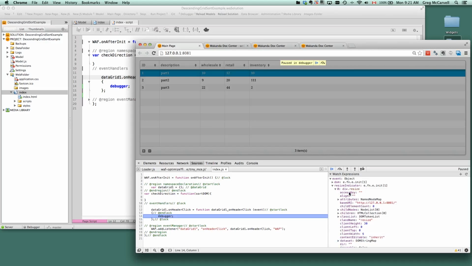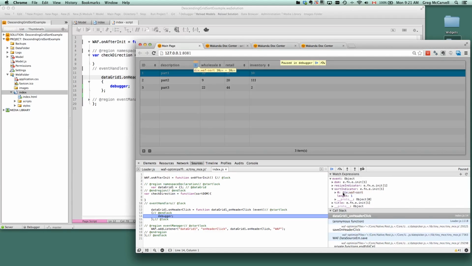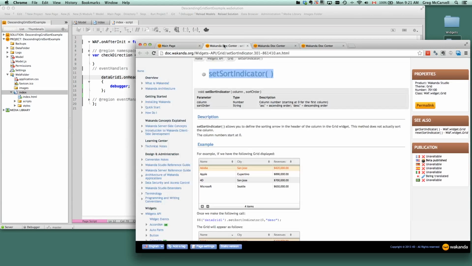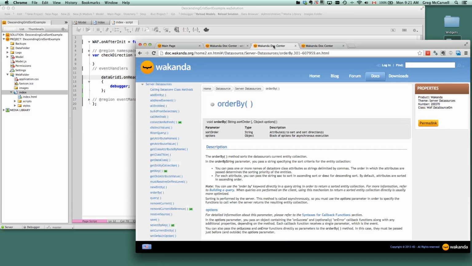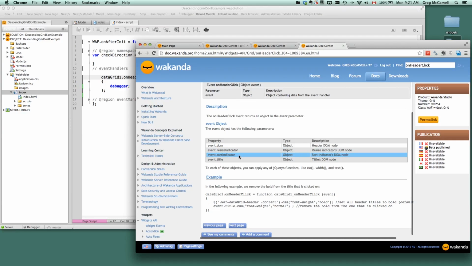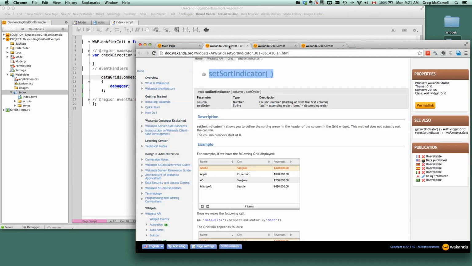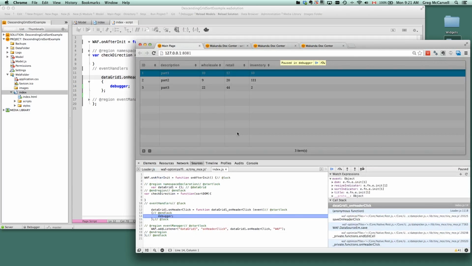it gives you the DOM element of the resize indicator and the sort indicator, and this is the one we're interested in. So you can see that it's giving us, and that's spelled out in the documentation of which one in here. So there's the three things you get. You get the sort indicator, and this is the one we're interested in, probably this one as well. Okay, so how are we going to do this?